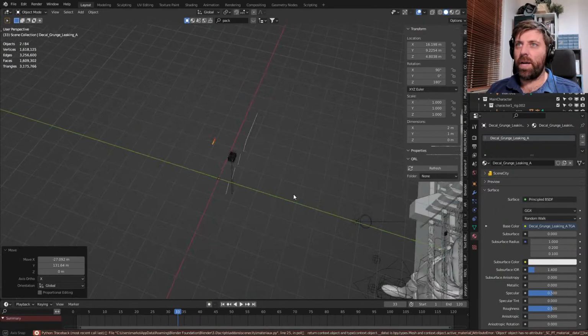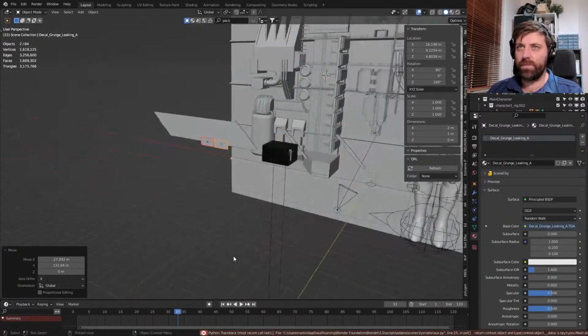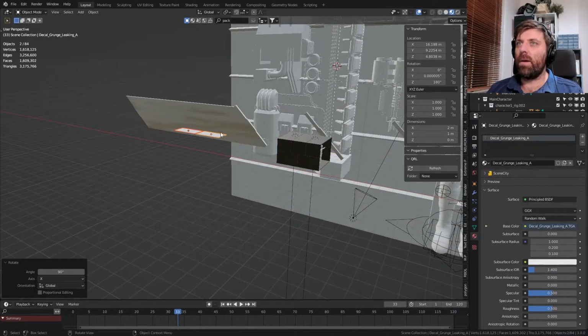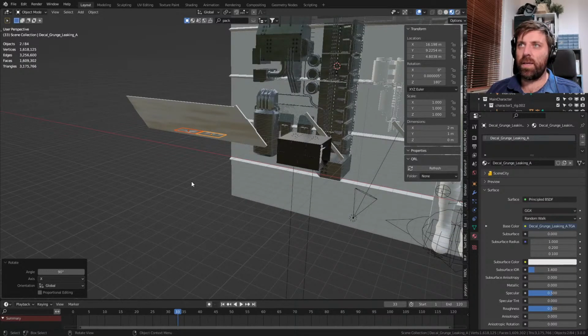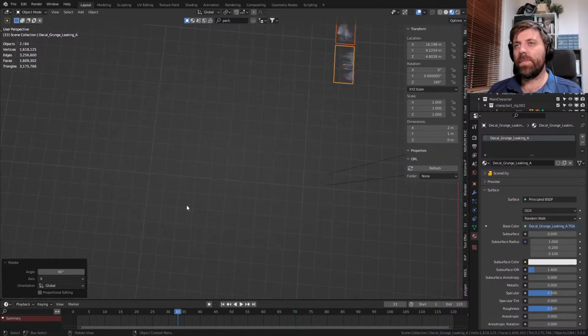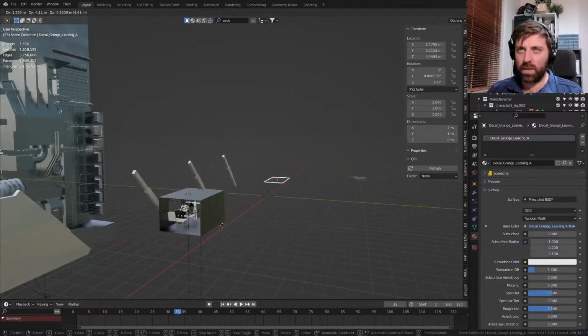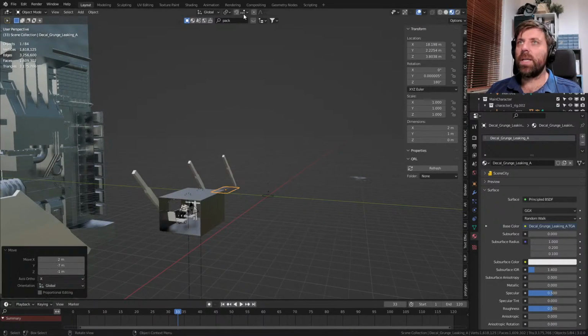Alright, so I don't know where these textures came from. I really don't know. But I pretty much use these in most of my projects.